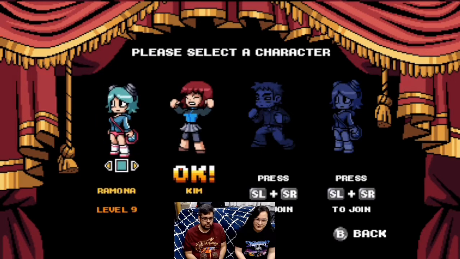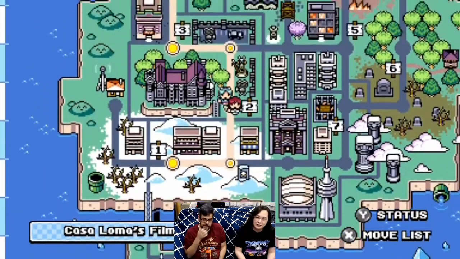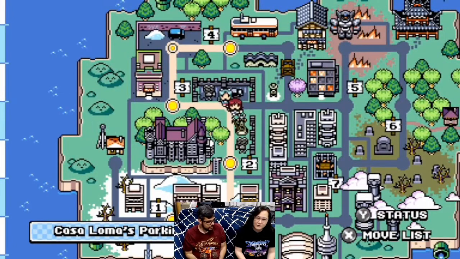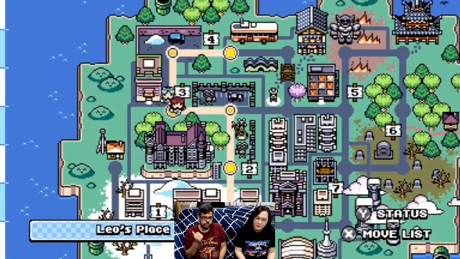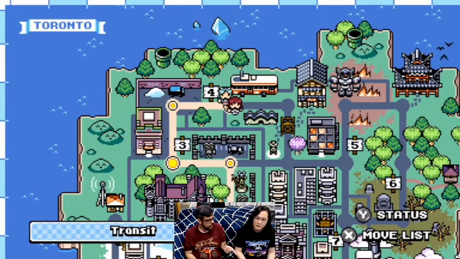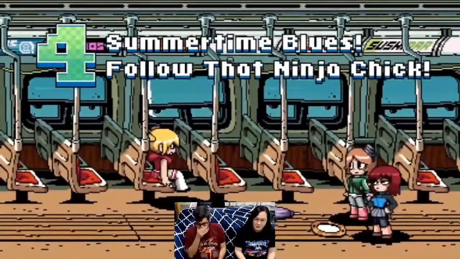I believe, I also read online, that Negascott we only get after beating the game with all characters. And I believe Knives we just get for beating the game. I don't know why Wallace is available, she was the original unlockable. She was the original character unlock for the first DLC pack that came out for the game.